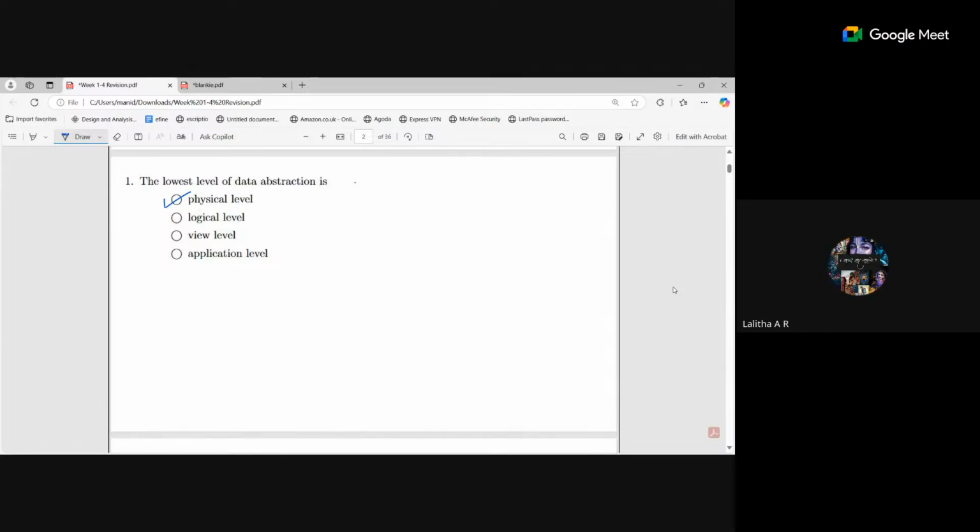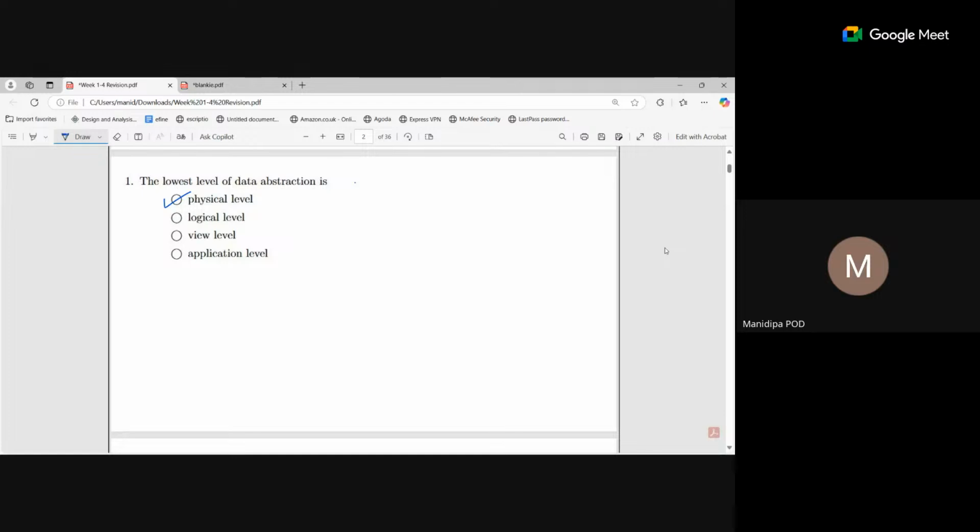Ma'am, but the view level hides the most information, such that it is only shown what we allow it to show. Then isn't the view the most secure? You can create a view and it can show you particular information from the table. But what is the level of the database which requires the most security, because it is the skeleton of the database? That is the physical level.